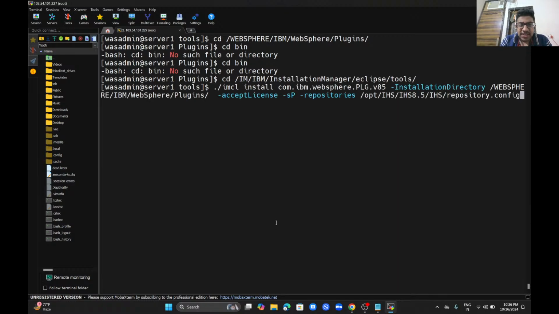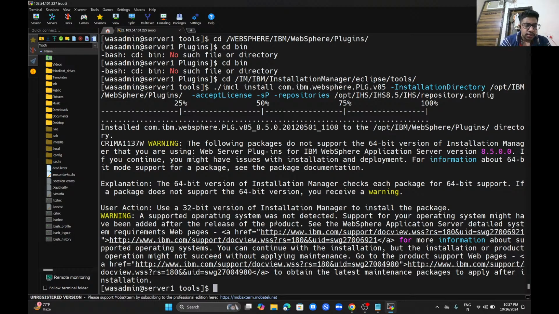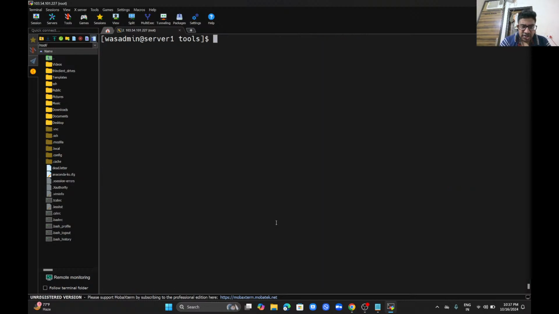I will run the same command and use a different path. /opt. I use rm -rf, right? That is a mistake. So I changed the location, no issues. No issues reported, now I have installed it.